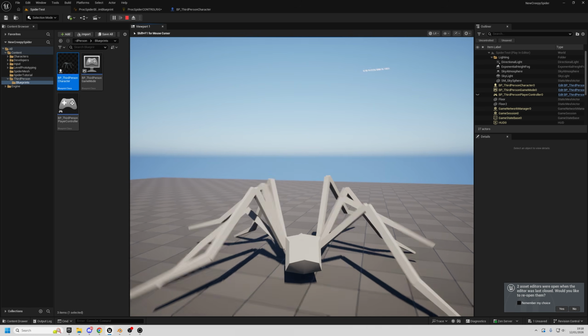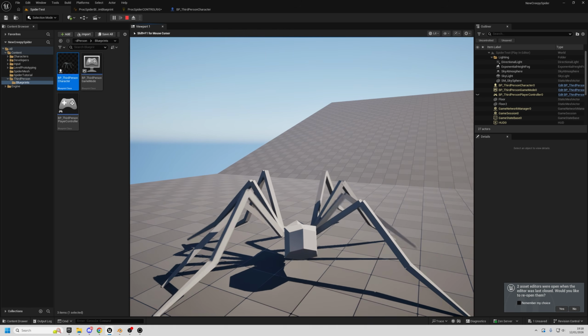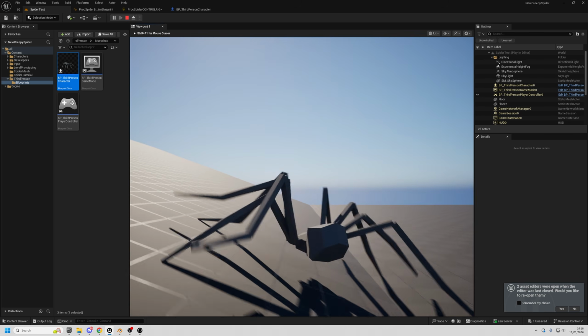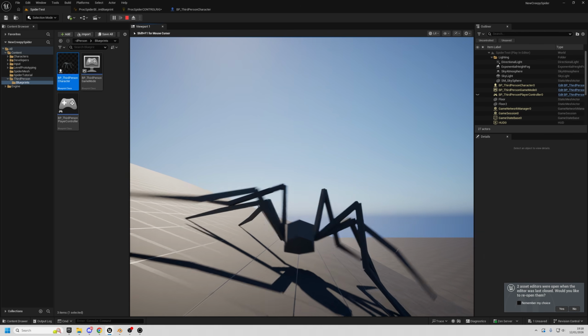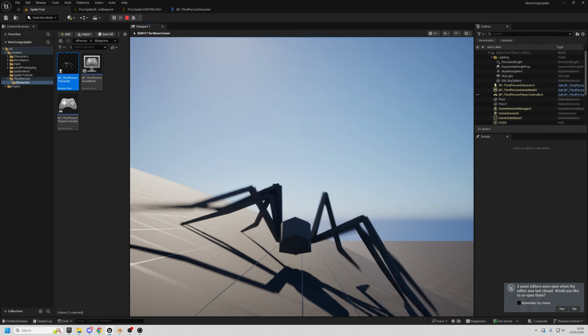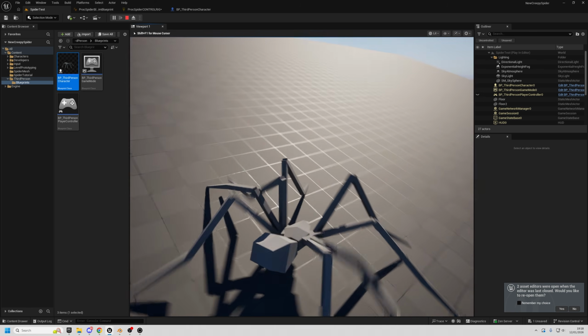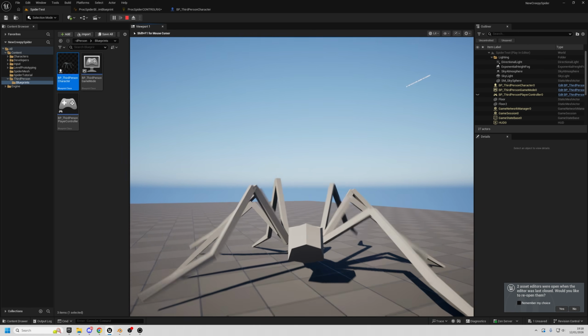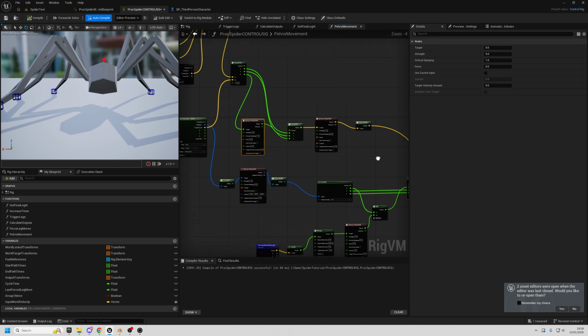So you can still see it's going up and down when the legs are moving, but it's not doing anything too crazy. And when it's going up a ramp or whatever, if some legs are higher, or if all the legs are higher, it'll be moving the body up and down as well, which helps. I think that's making the pelvis a bit too low.